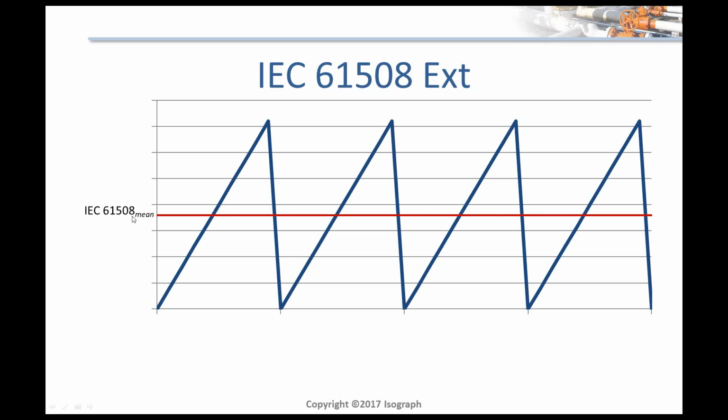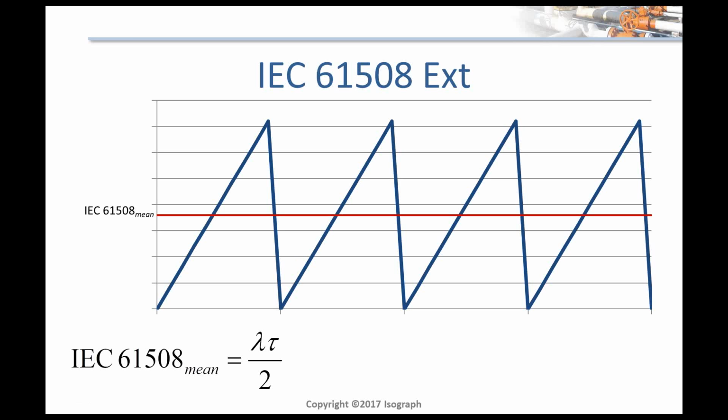This is what the IEC 61508 standard uses for a single channel. Lambda tau over 2 is the approximation used for the dormant periods, where tau is the test interval. It's basically taking the halfway point of this. Now that's a good approximation for short test intervals, if you're testing frequently.